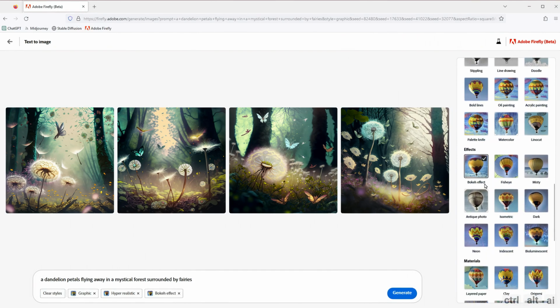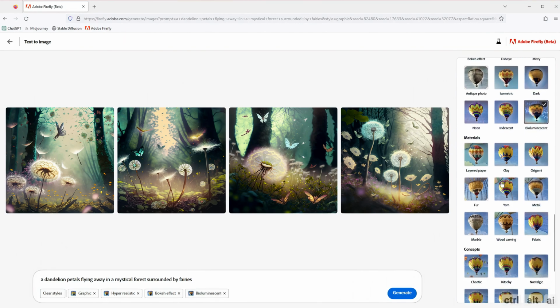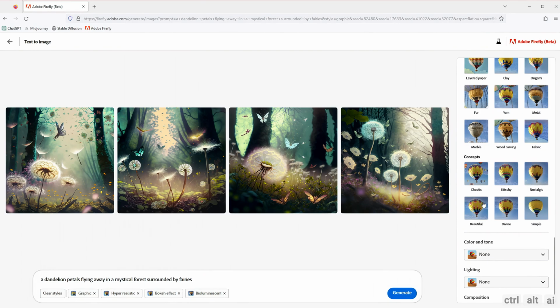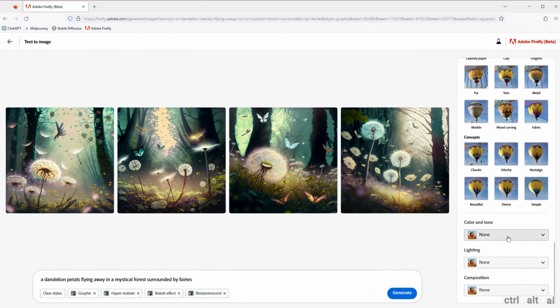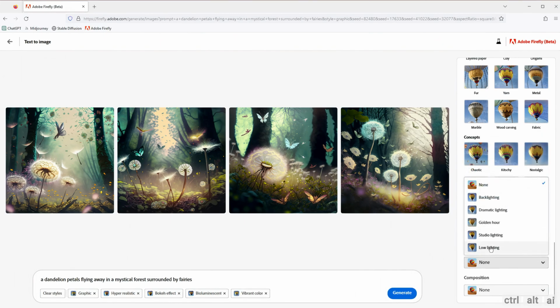Bokeh effect. Bioluminescent, I want some glow to it. And vibrant, with low lighting, so the glow is more prominent.